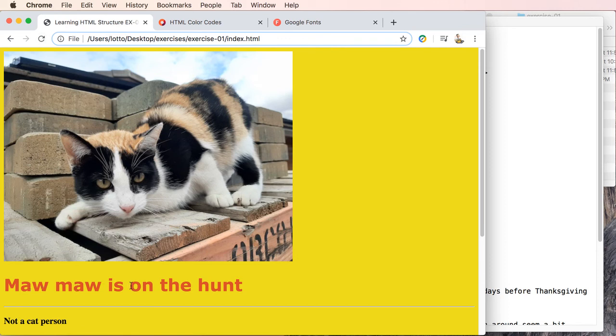Let's take a visual note of what this type looks like. And then when I refresh, let's see if that type changes, and it does. Okay, so we are now loading the Roboto font directly from Google Fonts.